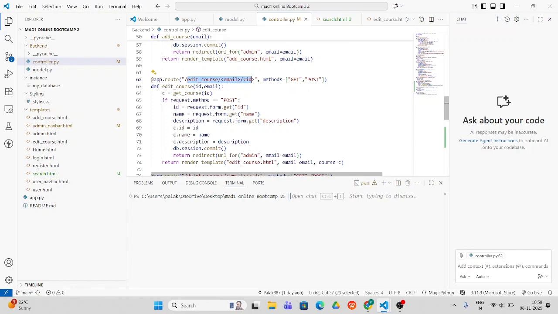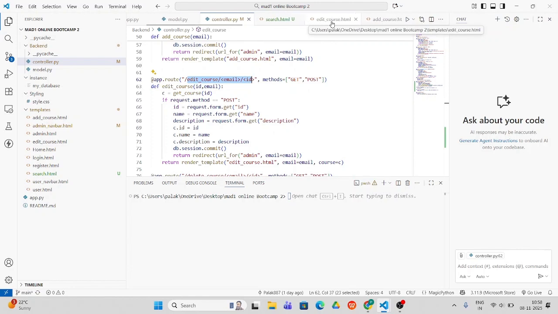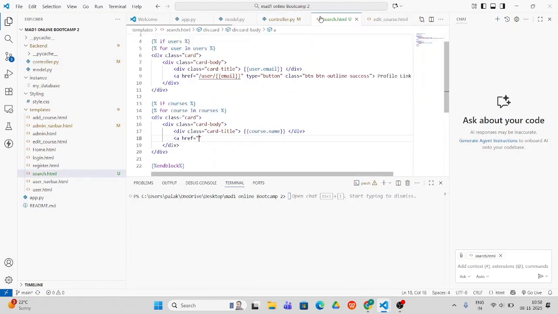But if you give the admin dashboard link only, then that won't work properly, because that is the home page of your admin dashboard only, where you search something. So that doesn't render anything. So what you can do, either you give the link of the add course. So there are two things which happen. One is the add course, or either you can create one another html page, which is a view course kind of thing.